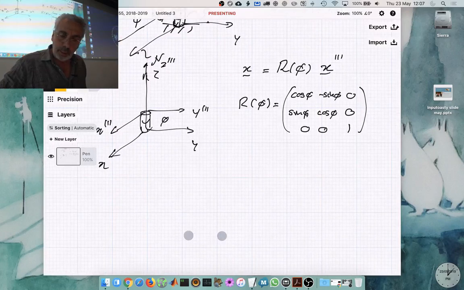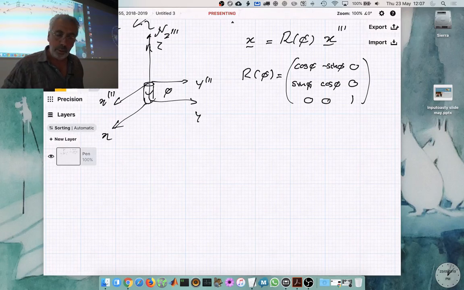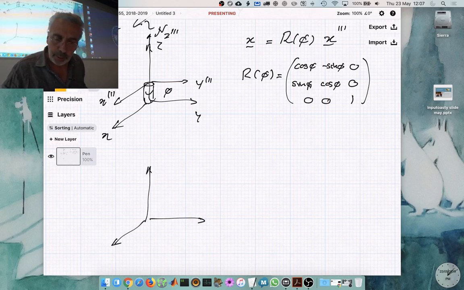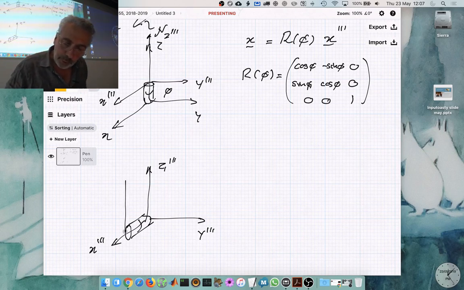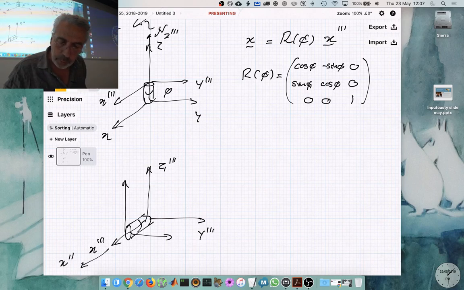Then the next step is, now we start from here, and we want to do a rotation about the x-axis. So our inertial, or base system, is this thing with the 3 primes, x triple prime, y triple prime, z triple prime. And then the rotation we have is about the x-axis. And the frame I put here, I identify with 2, x double prime, y double prime, z double prime. And the rotation was theta.